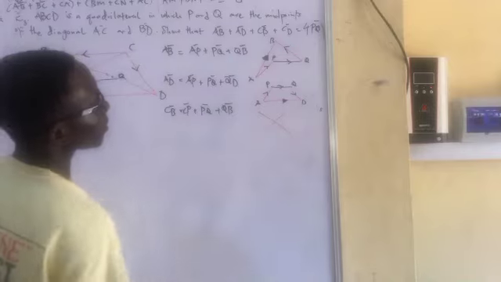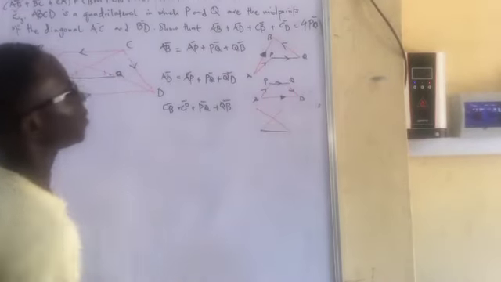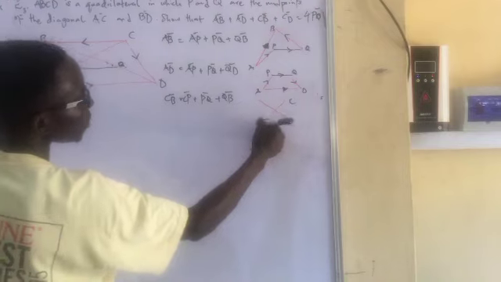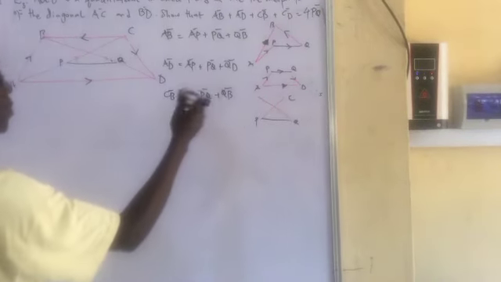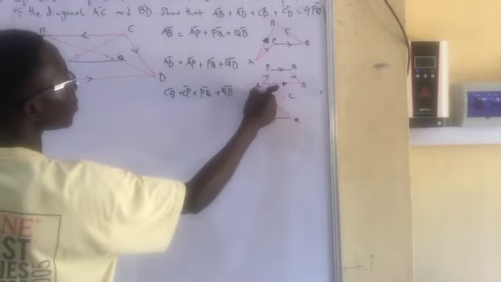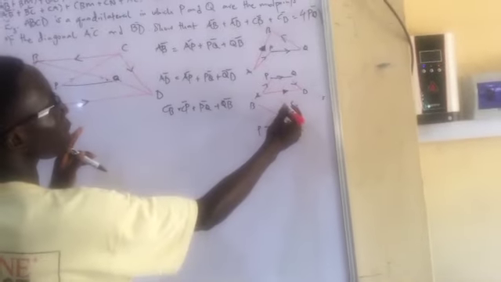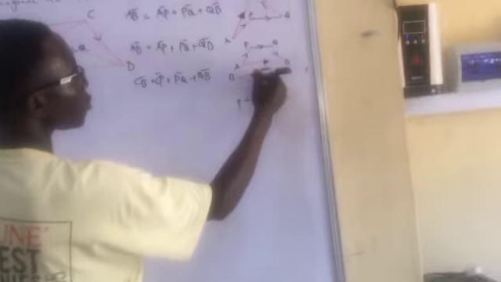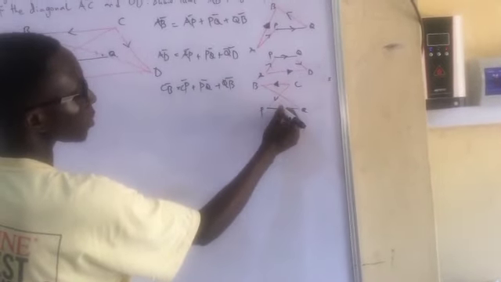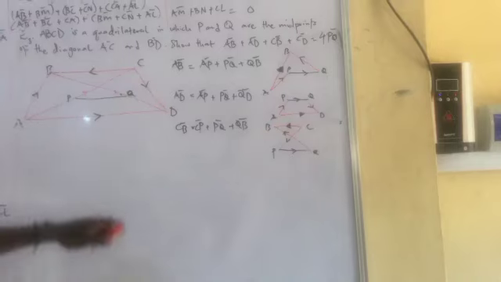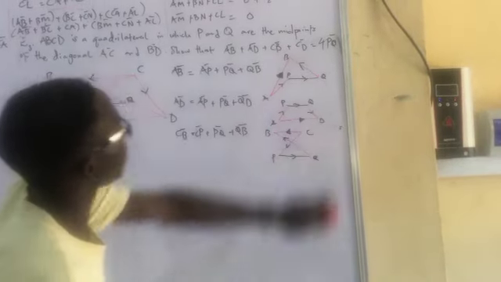In that case, we are having something like this. So we have C, we have P, we have Q, and we have B. Right? So notice that we are going from here to here. We passed through here, came down here, and we went back here. So that's for that. Then the last one is CD.